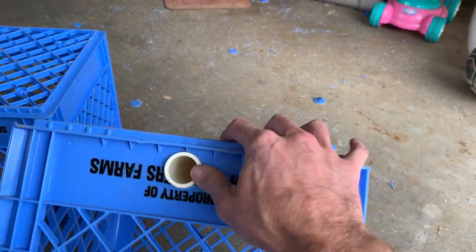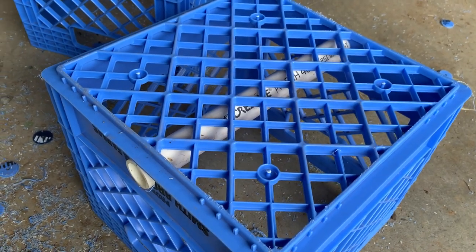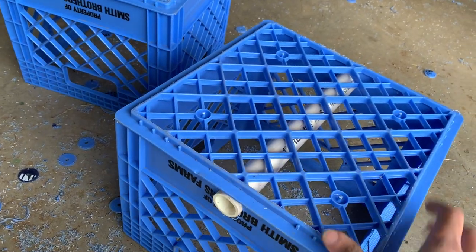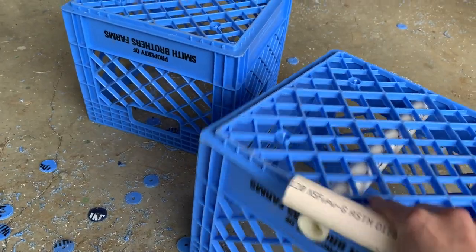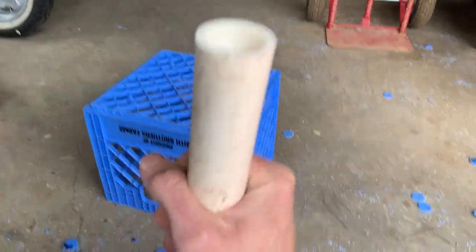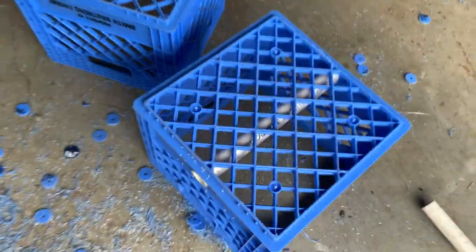You drill out right here in the center, right up against the edge — it's 13 inches across. So you set up a stop block on your chop saw and cut a bunch of 13-inch lengths of PVC. You end up with something like this. Then you set it on its side, stick it in the hole, and use a rubber mallet to hammer it down through the first hole and down to the second hole.